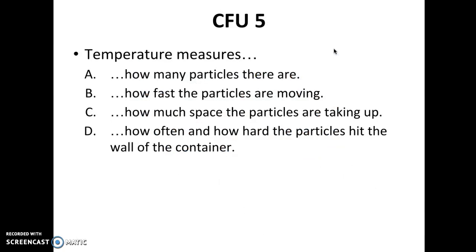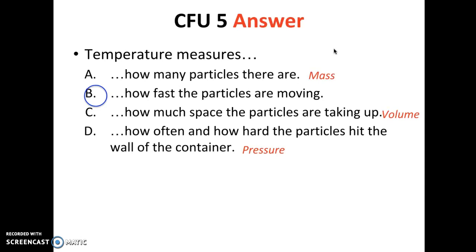Okay, so let's try the CFU now. Let's test our understanding on temperature. Temperature measures which one of these? Take a moment to read them, pause the video, and then when you press play again, the answer will be revealed. Great, it measures how fast the particles are moving. A would measure mass or moles, C would measure volume, and D would measure pressure.